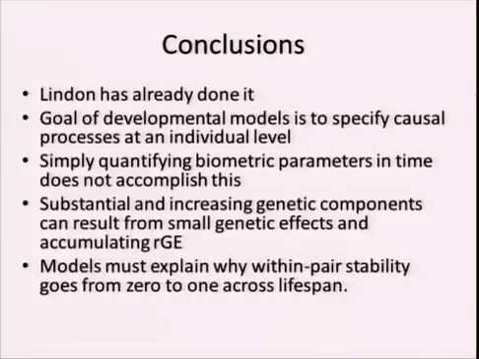Conclusions. First of all, whatever it is you're doing, Lindon already did it, and you might as well look it up and get that out of the way first. And what I've learned from Lindon is that the goal of developmental models is not to quantify variance components, but to specify causal processes at the individual level. And simply quantifying biometric parameters in time does not do it. And our hypothesis is that substantial and increasing genetic components can result from relatively small genetic effects and processes that lead to accumulating RGE.